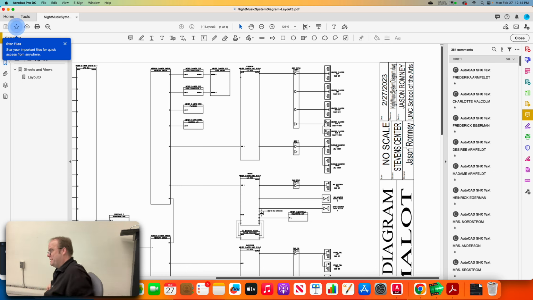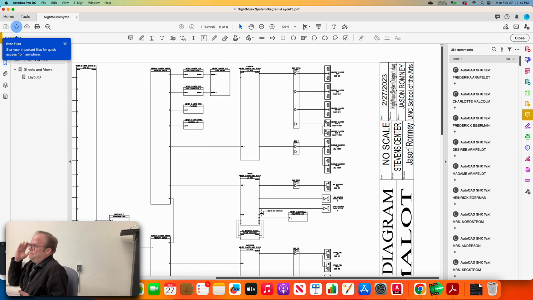But I will tell you this. When I was in graduate school, I made a title block in my AutoCAD class. I used that title block for about 18 years. I never touched it again until I started teaching this class. And I was like, oh, I have to teach them how to do title blocks, let me go get mine. And I haven't touched this in a very long time. Let me update this and fix this.